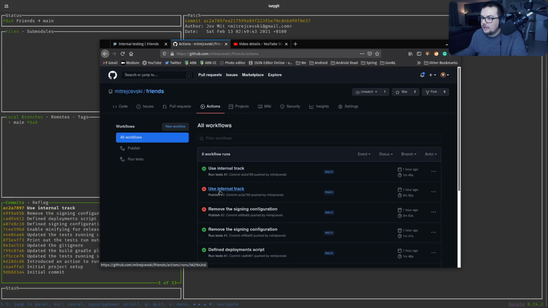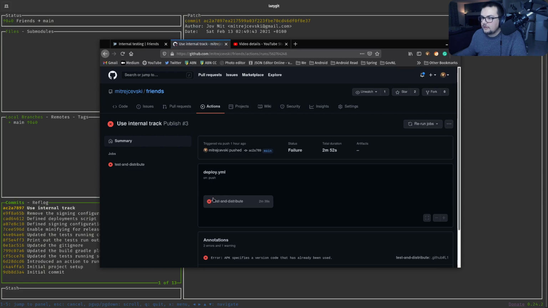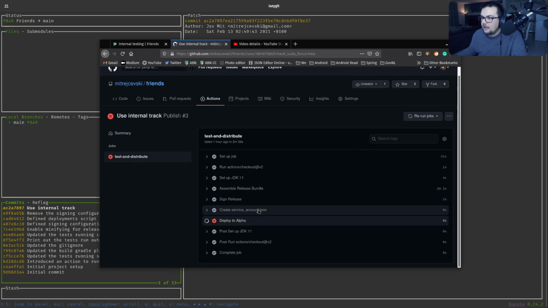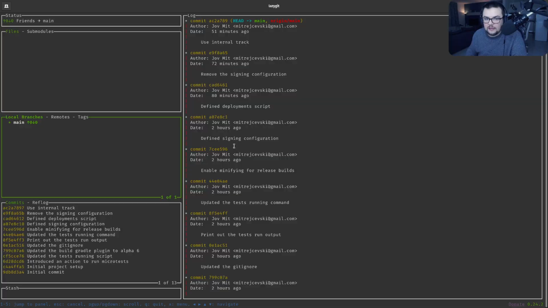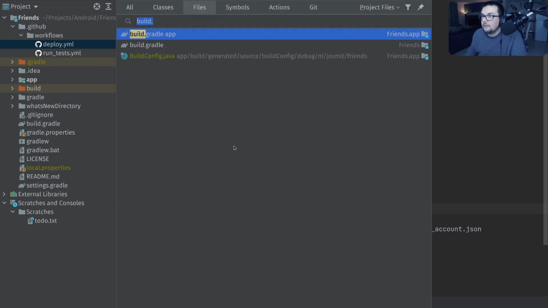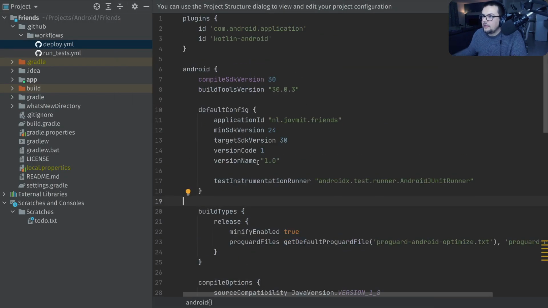So the failure indeed is, now it says that the APK specifies a version code that has already been used, because I haven't actually updated the version code in my build Gradle, and I'm gonna leave that for the next episode.